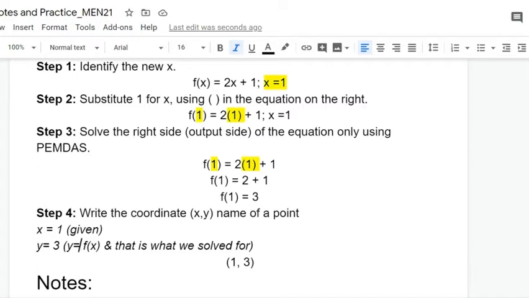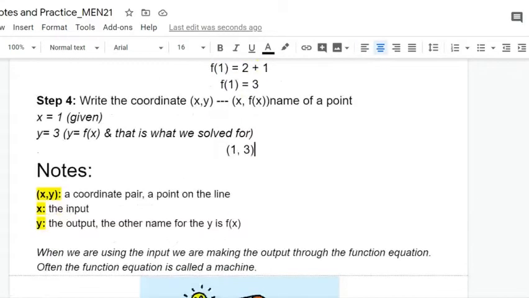The notation is a little different. I'm going to keep it this way just to reduce that confusion. But in terms of x and y, you also want to think of it as x, comma, f of x. Not totally perfect, but this is basically what I want you to think. So in this case, the x equaled 1, the y equaled 3. So that means the point was 1, 3. So that's what we're going to do.